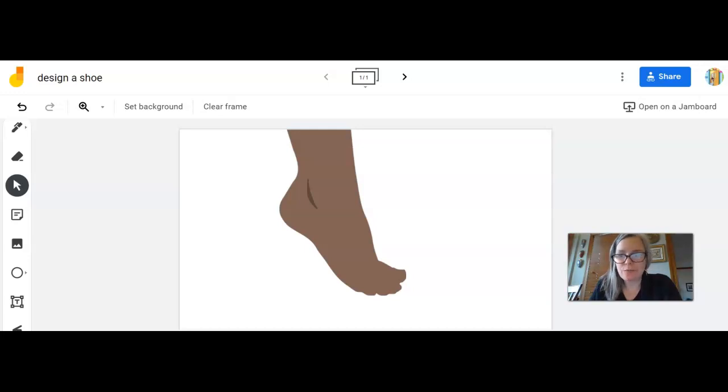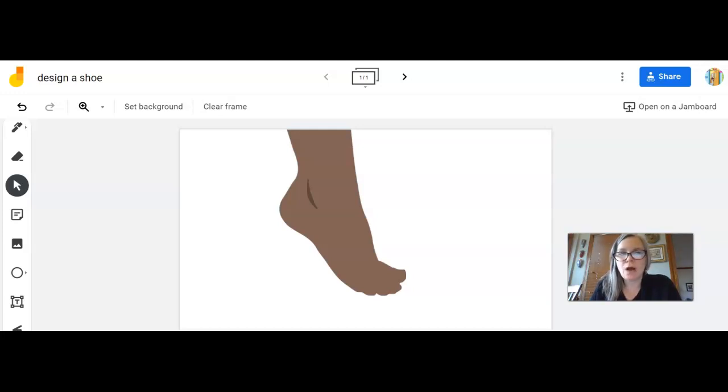You'll notice I have a picture of a foot. I just grabbed this image of the foot. I find it's easier to draw a shoe if you have a foot to put it on. I liked this image of a foot because it's fairly simple. You could do lots of things with it because the heel is up. If you wanted to make the shoe a high heel shoe, you can, but you don't have to.